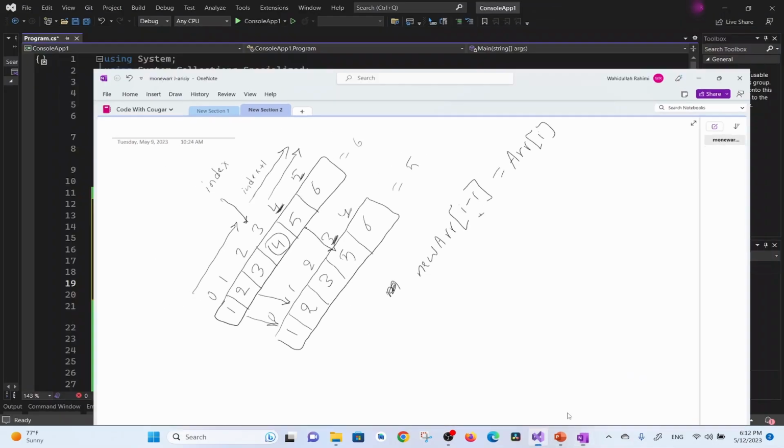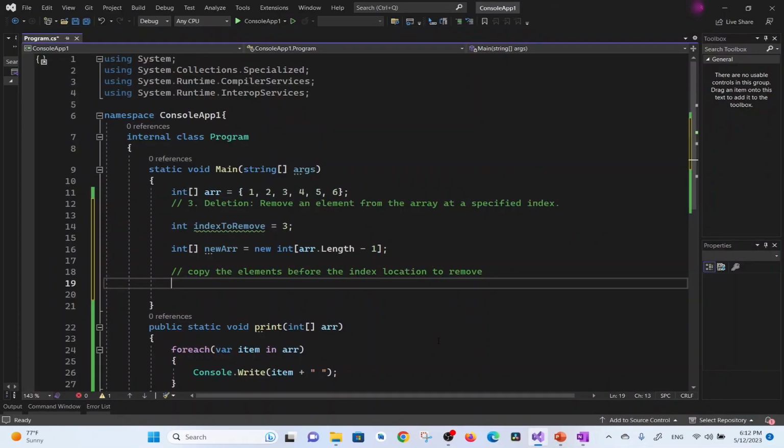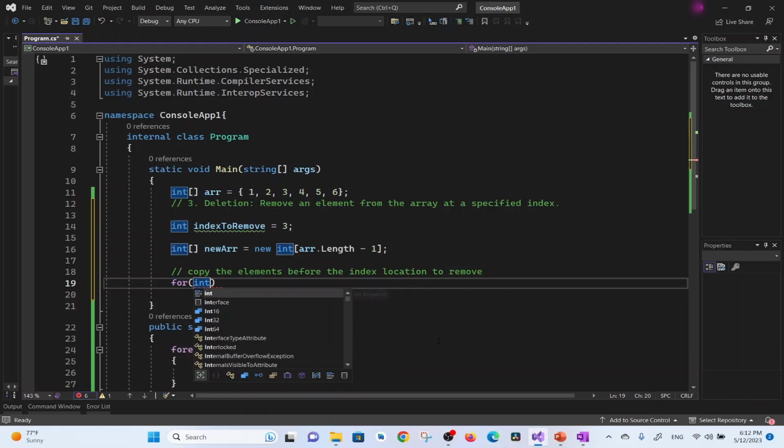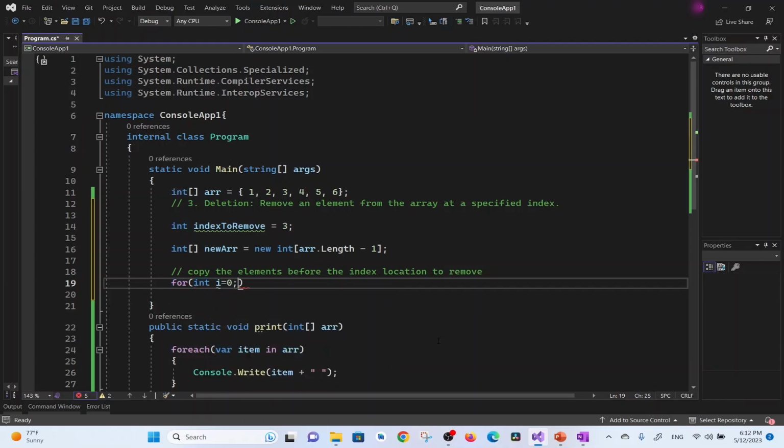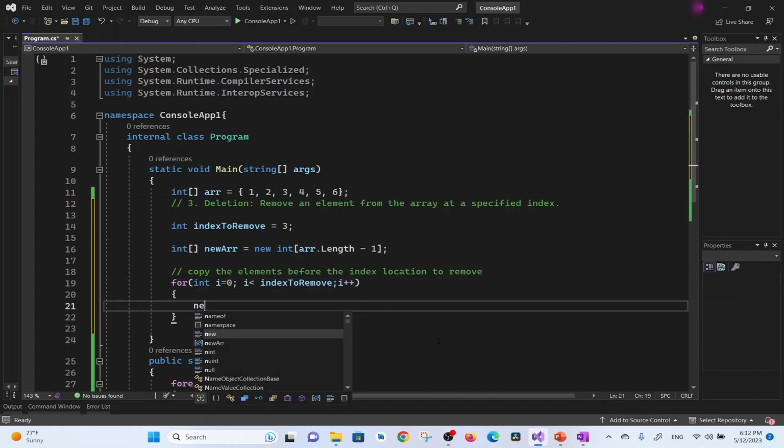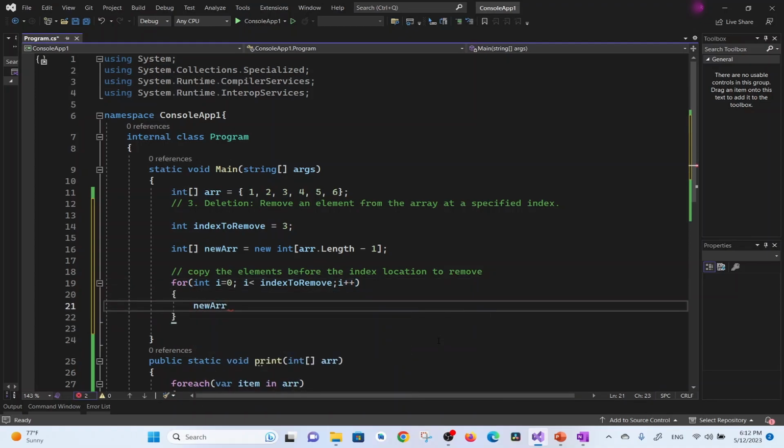So I can start from 0 and go all the way to the index to remove location: for int I equal to 0, I less than index to remove, then I plus plus. I can simply copy the elements of the old array to the new array: new array of I equal to old array, which is arr of I.